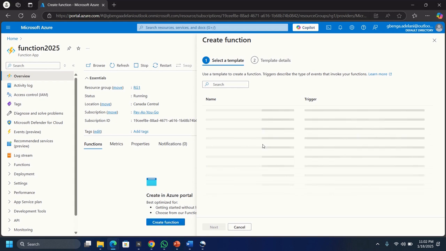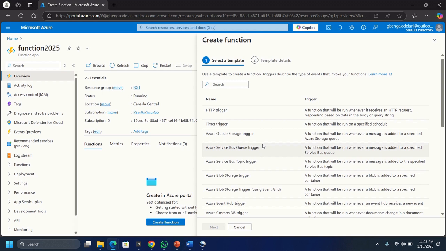The pop-up window just appeared now, and in the pop-up window, I will select certain information. Under select a template, I will select the HTTP trigger. This is a function that will run whenever it receives an HTTP request, responding based on data in the body or query string. That is what this one can do.